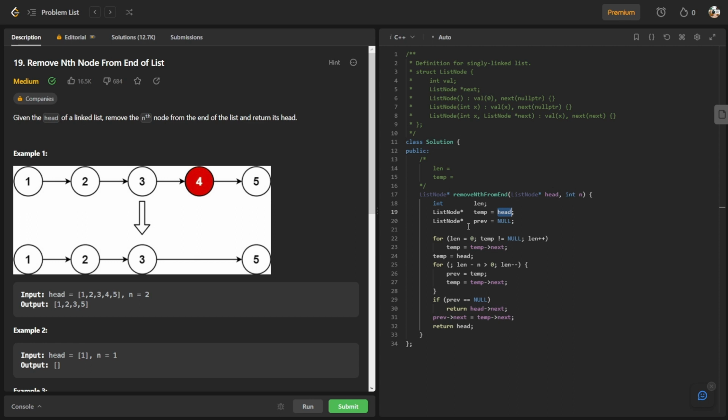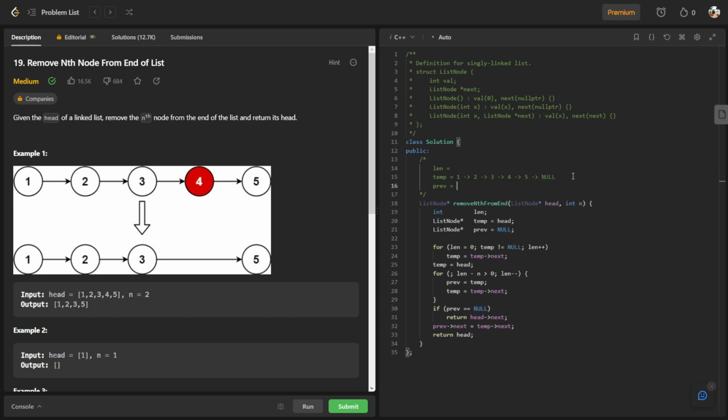Technically we don't need the temp here. Actually, no, we do, because we have to return the head. So this temp is the one that we'll be iterating. Temp, we'll be using the example 5 now. So this will be our temp, and then our previous is null.